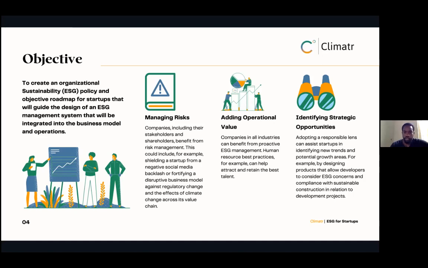Another core objective for us is to be able to add operational value at the end of the day. So we want to reduce leakages and processes that are not optimized for waste, or for energy and sustainable energy consumption and the likes. Our approach helps create strong foundations around policies that add operational value as well. But more importantly for us is identifying strategic opportunities. Our process helps organizations work together with us to identify strategic opportunities that would help them create more or less a blue ocean and differentiate themselves from the competition.